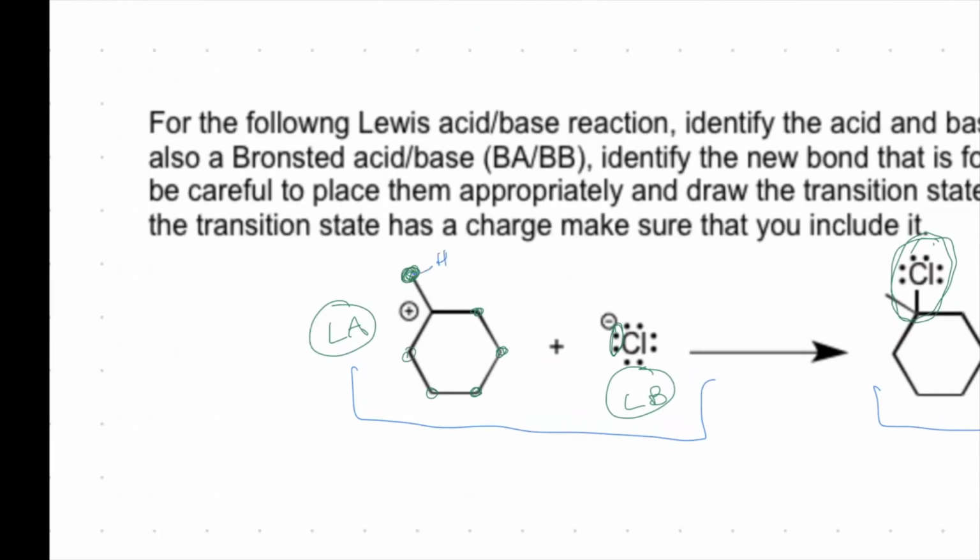So let me draw this out. Where could chlorine go on this carbon? Nowhere, actually. Right? This is why sometimes it's really a good idea to draw some of these out so that you can see how this all works. Now, I'm going to give you another big hint here. If you see a formal charge, go for it, right? So that formal charge is specifically on this carbon. If you see a formal charge here and a formal charge here, go for it. So that's where you're going to go.